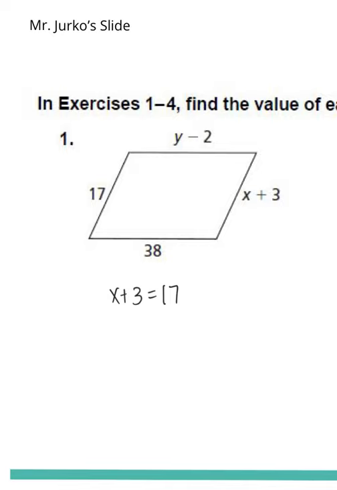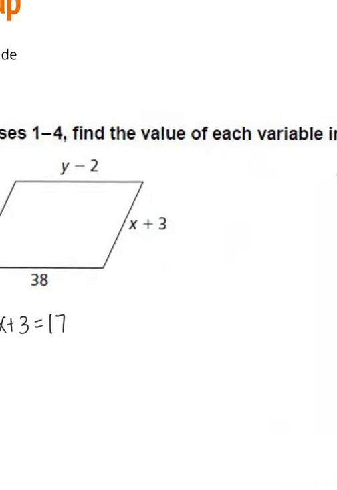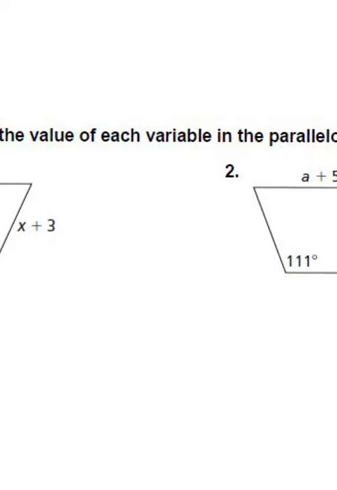Why are they equal? Is it parallel? Uh-huh. Why else? Who knows why those two have to be equal? They're congruent. It's a parallelogram. Opposite sides of a parallelogram have to be equal. If it didn't say that these were parallelograms, those would not necessarily have to be equal. Do we understand that? Okay.